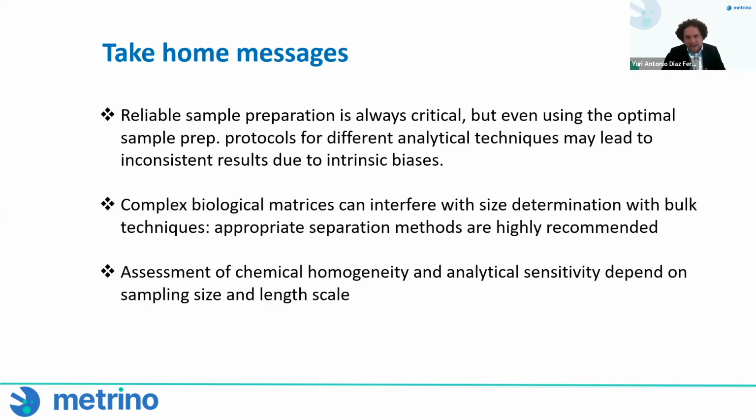And finally, to remind you that chemical homogeneity is also a matter of length scale. So to assess chemical homogeneity and, more importantly, to compare data of chemical homogeneity from different techniques, you need to be aware that although you're measuring maybe the same exact parameter, the same measurand, it is a measurand measured at different length scales. And so that's why you cannot directly compare them necessarily. And you need to be aware of this. No?